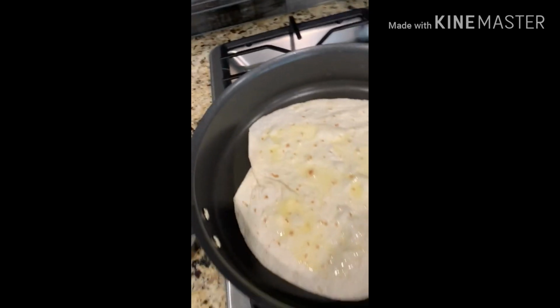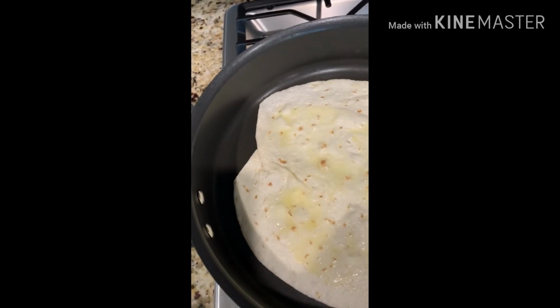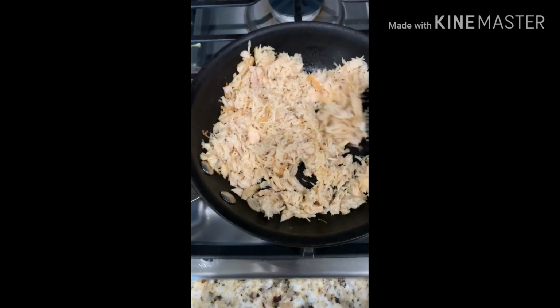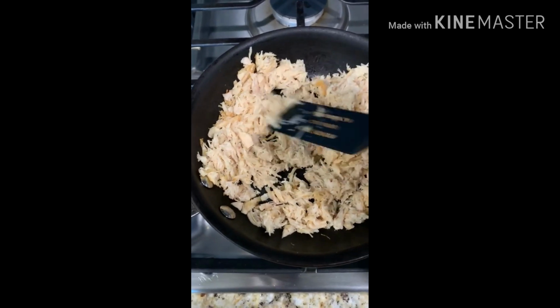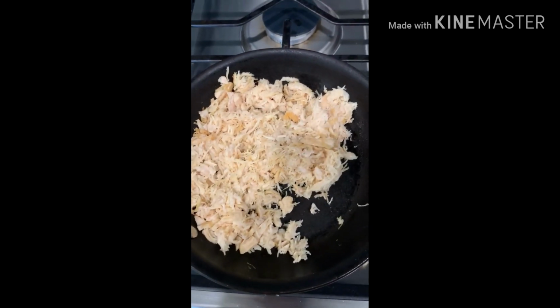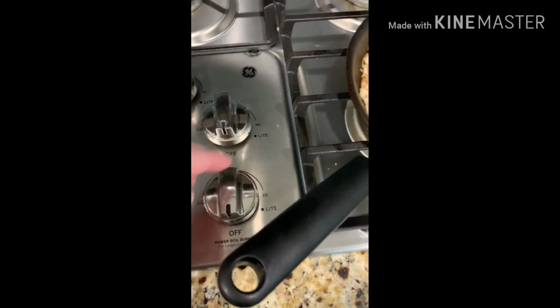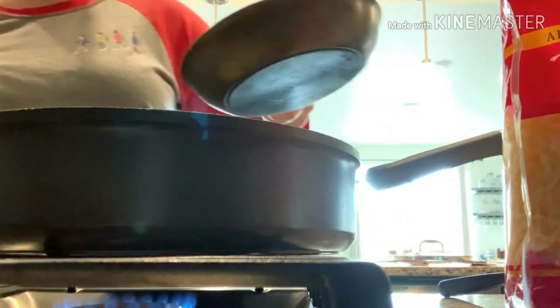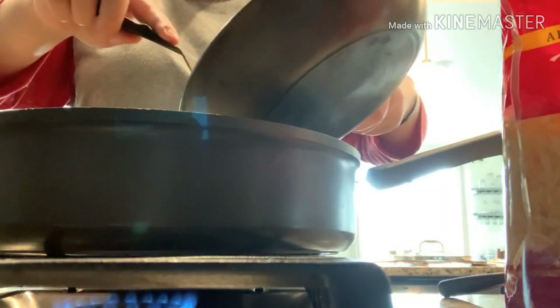And then I went over to check on my tortilla, and what I'm doing now is just seeing if the bottom is brown. And if you can look, you can see that some of the chicken pieces are getting nice and light brown, which is good. You're going to turn off the heat once you like it, and you're going to pour it into the saucepan.